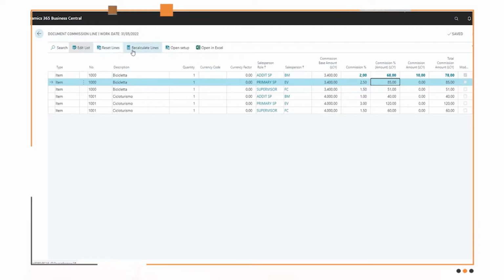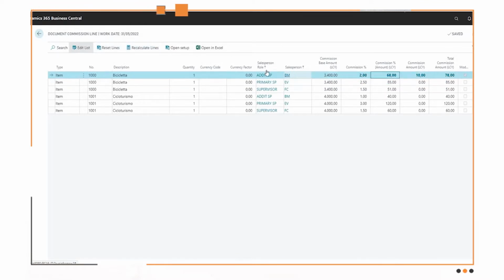And then you have two similar functionalities which are recalculate line or reset line. Reset allows you to come back to the initial situation. Recalculate is similar, but checks the actual setup and recalculates the values from the actual setup.